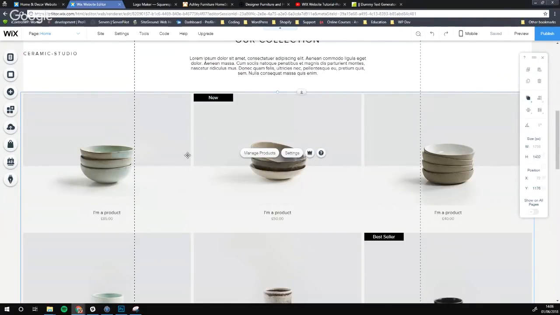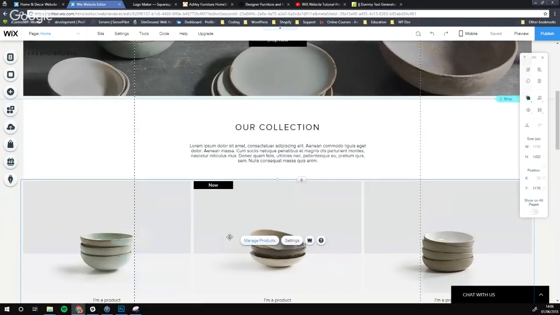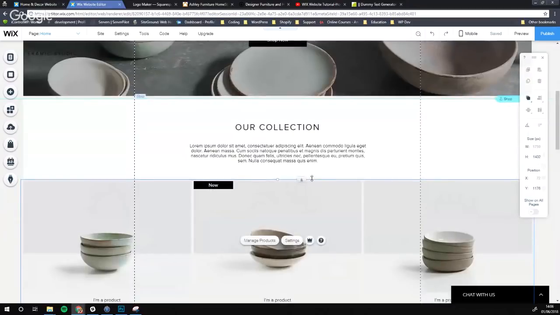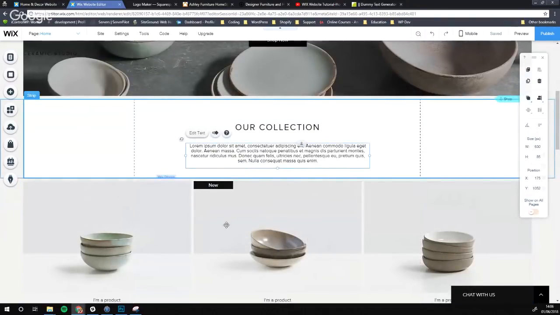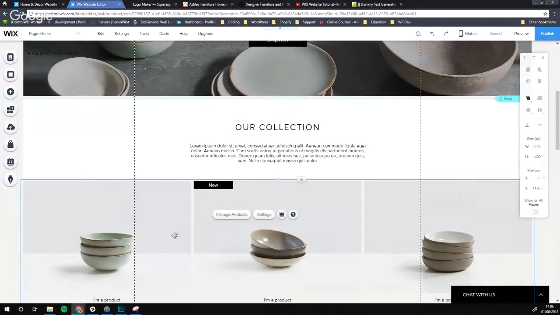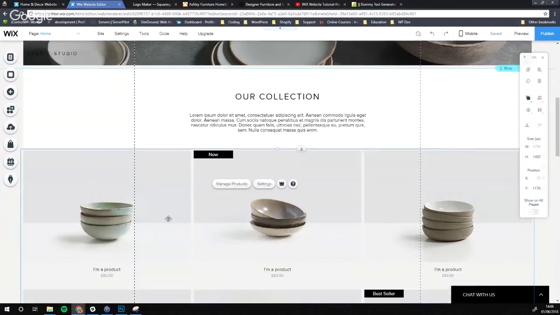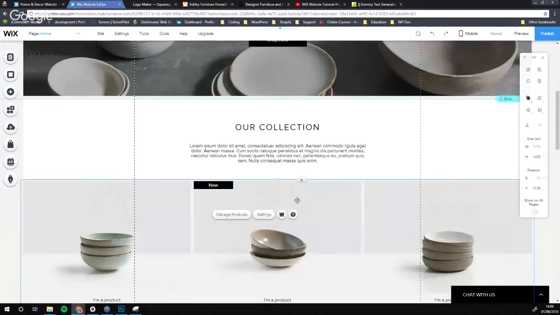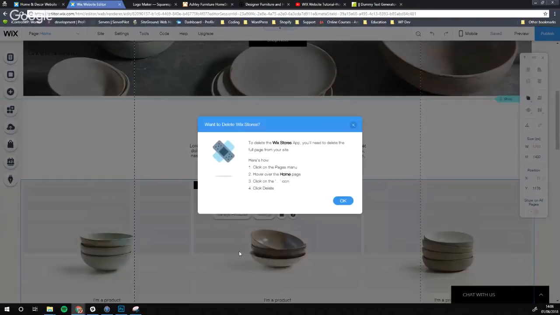So the first thing I'm going to do here is actually delete this element. I'm going to delete the entire shop section. To do that, same as before, we left click and highlight a section that we want to edit or tweak. In this case, we're going to highlight the whole shop, and you'll notice this blue square gets highlighted around the whole entire frame. And on your keyboard, we just want to press the delete key.